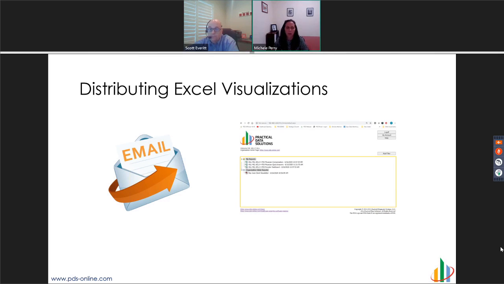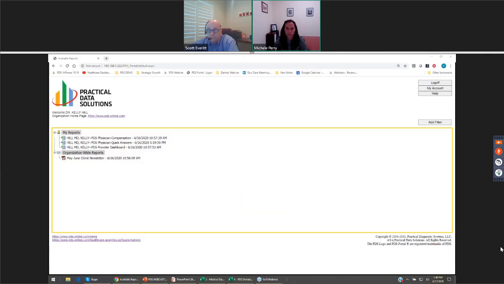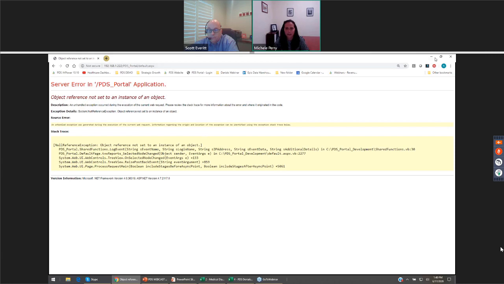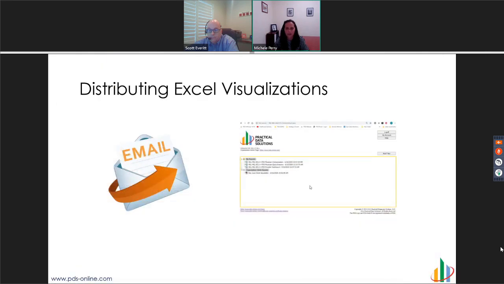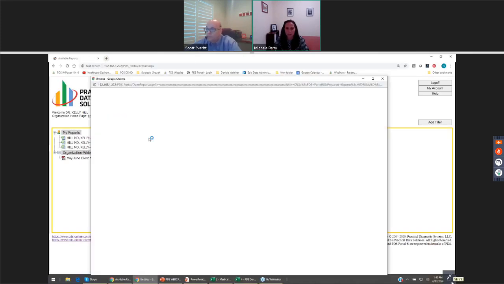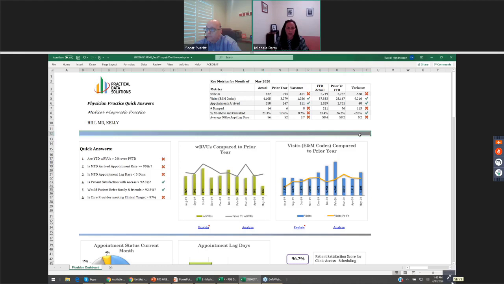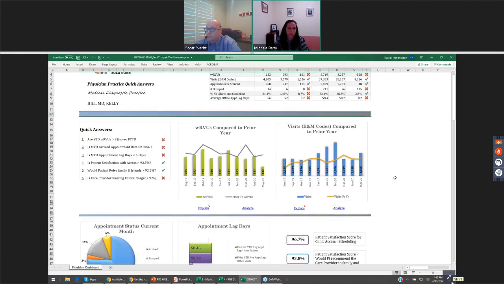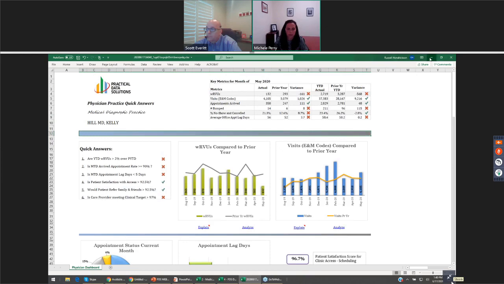It's a web portal where users can log in and pull down or view their dashboards with just a few simple clicks. The application handles security, so users only see what they're authorized to see. It has a lot of flexibility, with administrators able to view individual providers' reports as well as dashboard reports. So again, there's no right or wrong method for distribution. We have many organizations that are doing both the push and the pull, so you can easily get those reports out to users. With Excel, the files can sometimes get a little bit large for emailing, so you may want to use both distribution processes with your dashboards.